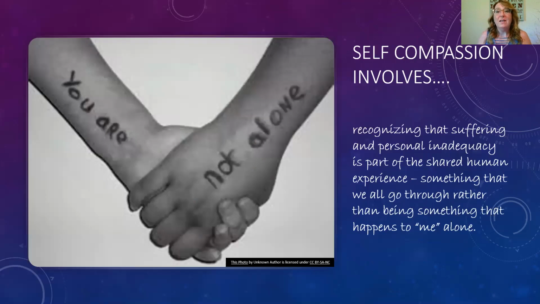So self-compassion is really recognizing suffering and personal inadequacy as part of the human experience. It's something we'll all go through. Not one person on the planet Earth will get out of life without some suffering. But having self-compassion means that we can, as we evolve that skill, give compassion to other people, so that we can say to somebody else, I've been there, I know how it feels, and you're not alone. And if we don't cultivate that self-compassion, then we will more times than not look at others, including our students and even people in our own family, through the lens of judgment. And that just causes strife and defensiveness.